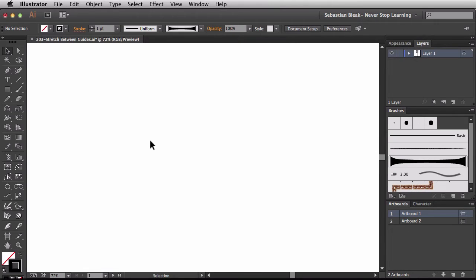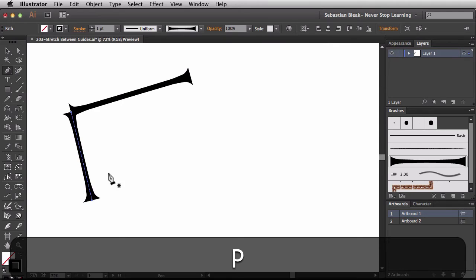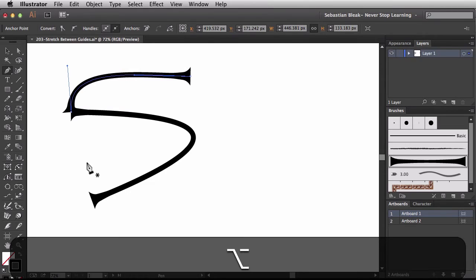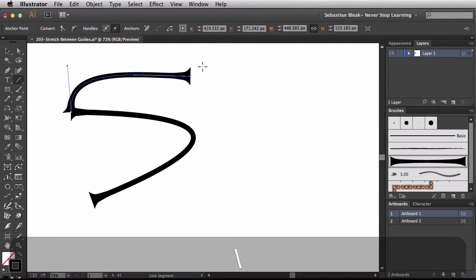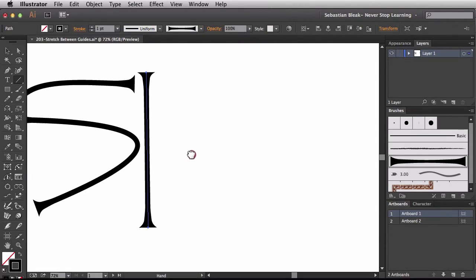And I'm going to use the line segment tool again just to keep things nice and simple. I'm going to click and drag, release, there you go. I'm going to click and drag over here, and then release. Now with my pen tool, because I am in the Creative Cloud, I'm able to bend these segments really easily, just like this. I'm holding down the Option key on the Mac, and for you PC users, you can hold down the Alt key. All right, so another straight segment just along here to help illustrate my situation that I have going on here. All right, great.